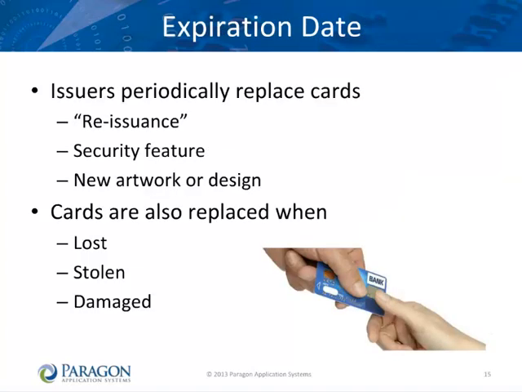You may see an expiration date on your card. Many cards are replaced or reissued every 2 to 5 years. This is primarily a security feature, although many issuers do periodically update the artwork, design, or their logo on their cards. Your issuer will also replace your card if it has been lost, stolen, or damaged to the point where the data in the magnetic stripe or the chip cannot be read by an ATM or other terminal.